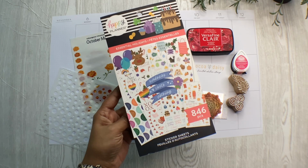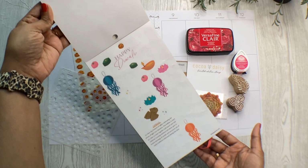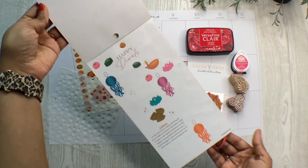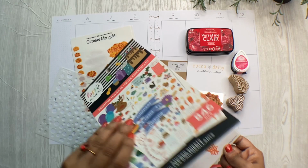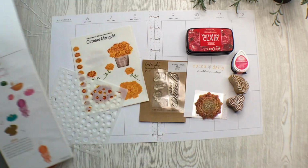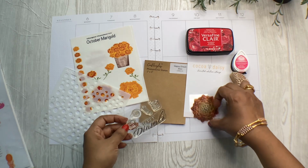I have this sticker book from Happy Planner, The Essential Holidays, and this was the Diwali page. As you can see, I used up a lot of this last year, so there's hardly anything left to use. And I might pull in from here. And I also want to get these two stamps used.